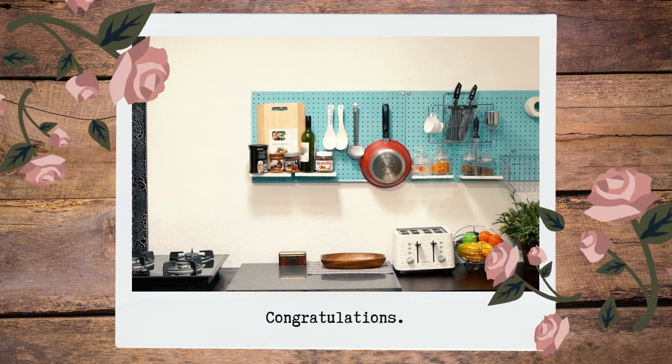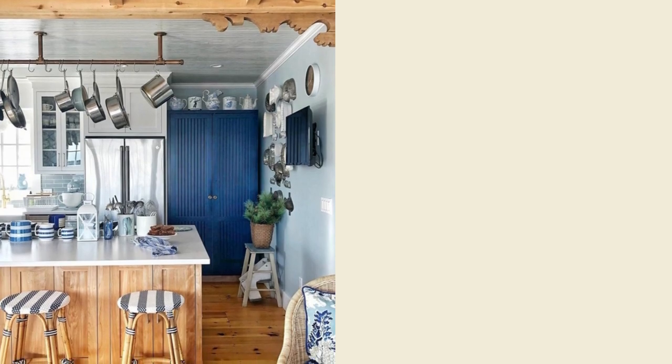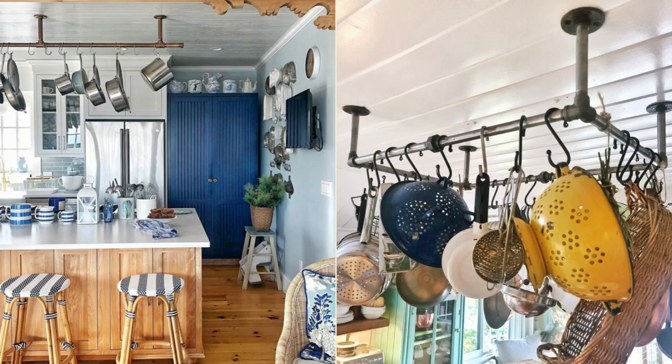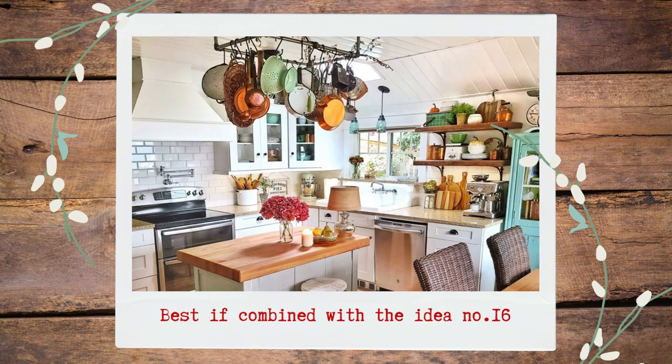Number 17, the hanging pot rack from Iron Pipe. A hanging pot rack can turn your pots and pans into a piece of art. Yes, it can be a struggle to find the right spot that doesn't risk a pot-induced concussion, but the result can be worth it and should be best if combined with the following idea.